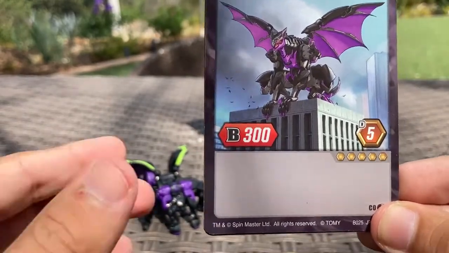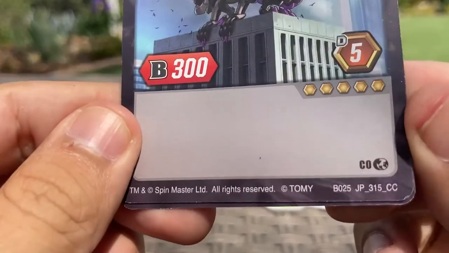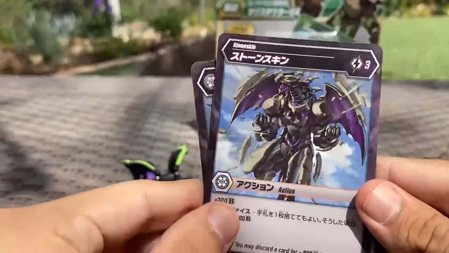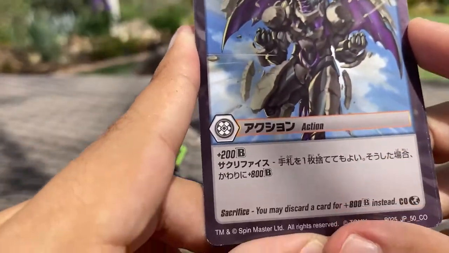But I don't know what these little cores are, so I don't know what the deal is with that. So this is CC, character card, JP, 315, yada yada. And check out the action card. It just says action, Japanese action.